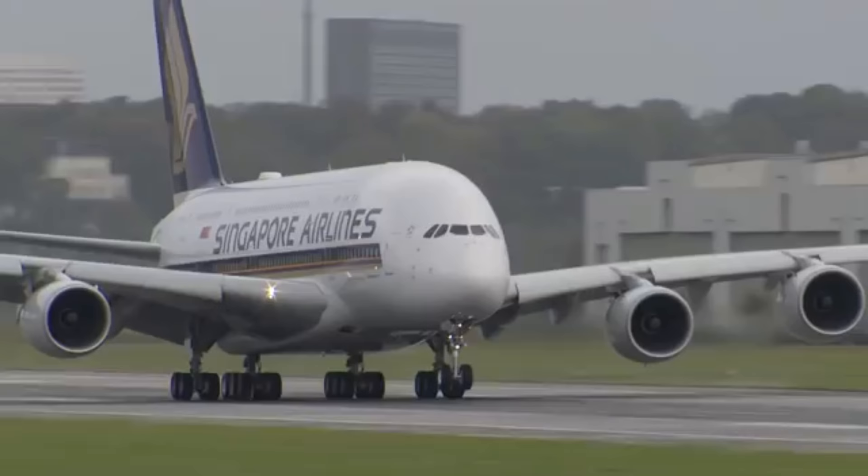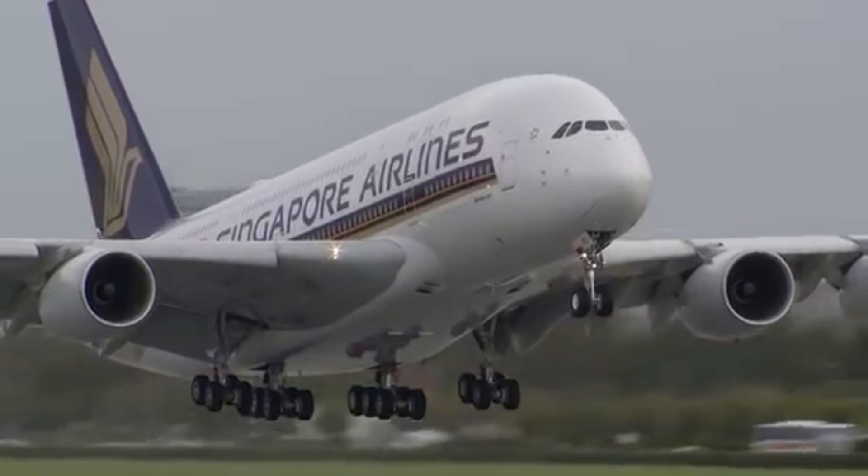The A380 is an aircraft that can fly into very congested airports all over the world. We know how traffic is going — traffic is doubling every 15 years, and in some parts of the world, every 10 years. So it's only aeroplanes like the A380 with the capacity that we can offer that can relieve that congestion. If you want to experience this new way of flying, Singapore Airlines is putting this plane into service between Singapore and Sydney almost immediately.